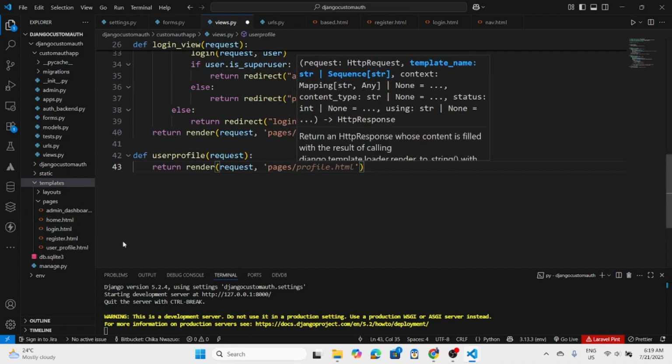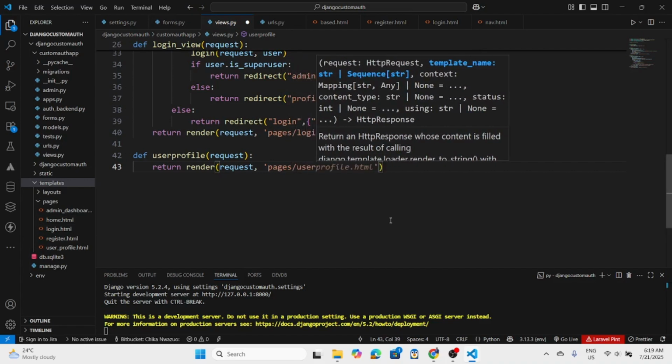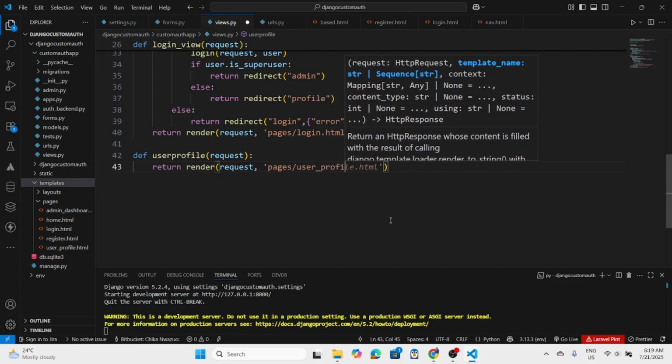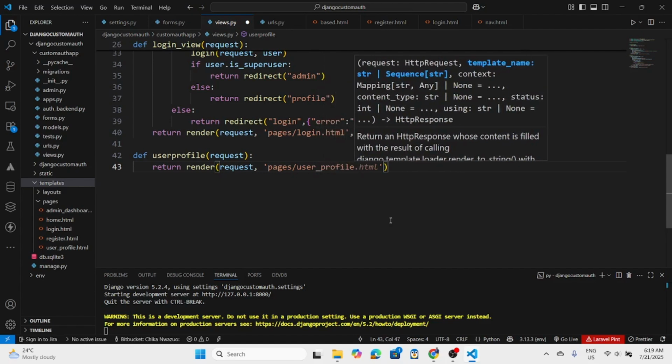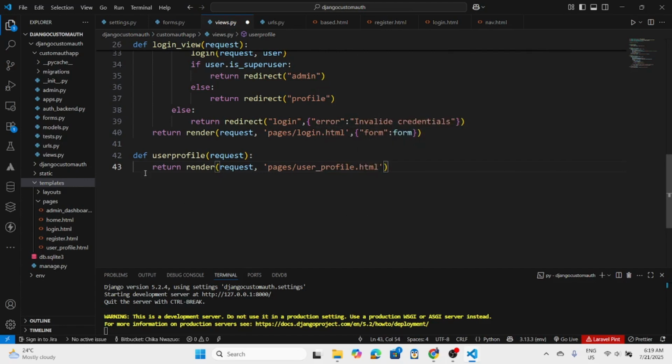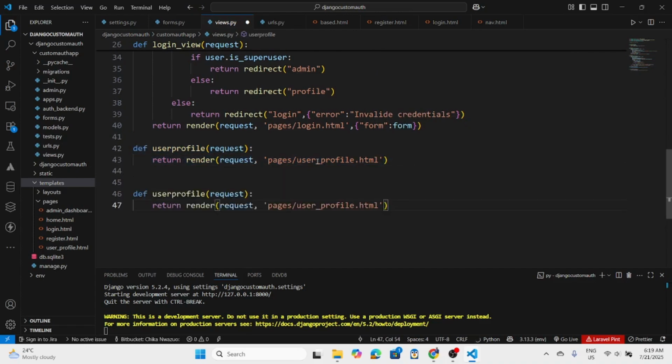Which name did we call it? We call it user underscore profile. Without wasting much time, we are going to duplicate this. I don't want this to keep long. We are going to call it admin dashboard.